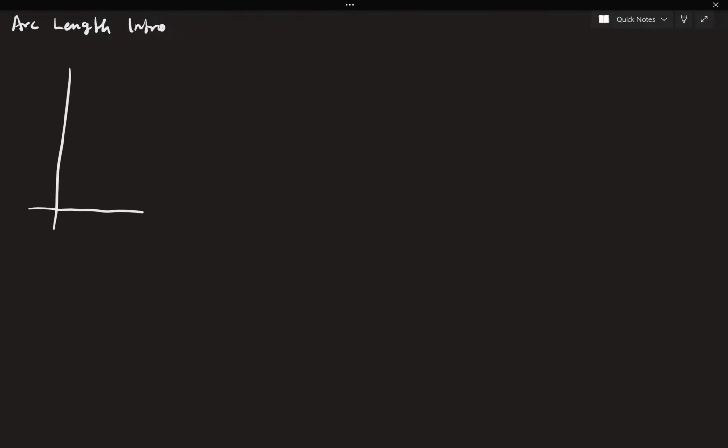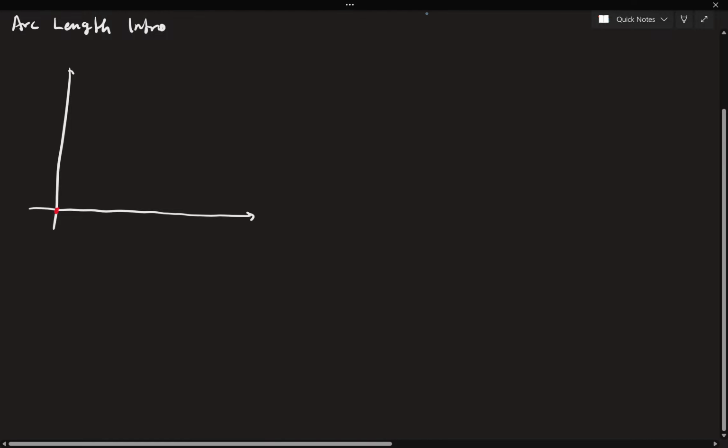So what can we actually do with integrals? One thing we can do is find the length of a function, of a curve. You know how to find the length of a line. It's real easy to do. But if I ask you to find the length of like a parabola, that's not too easy. Integrals will help us be able to do that.